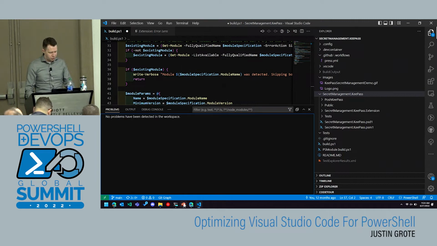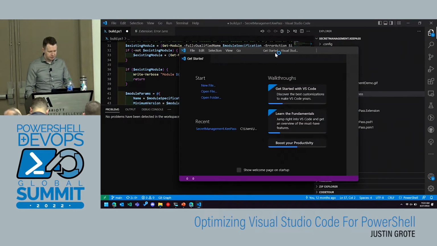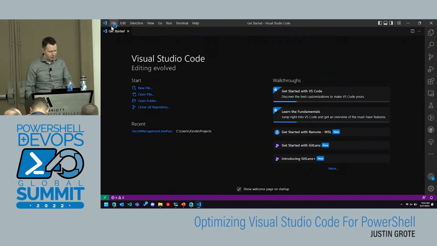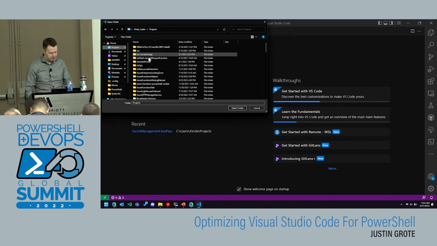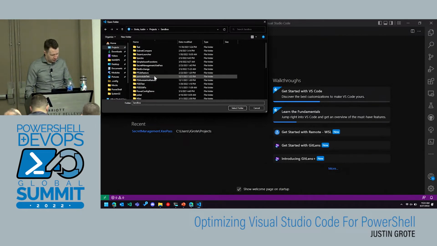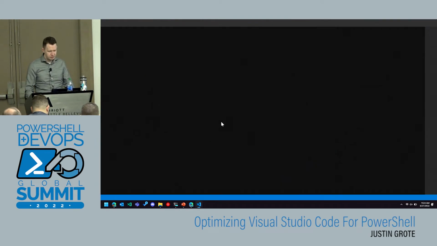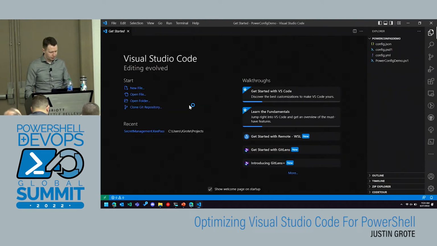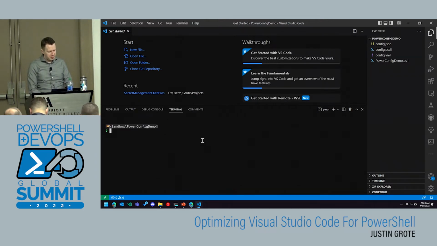So next thing we will do is I have just kind of a list of things here. We'll go ahead and get out of KeePass, and we'll just do a new window. And let's go ahead and open another one. We'll just go to the sandbox. Where's my sandbox? There he is. Let's just pick something at random. Let's do a power config demo for fun. I have my terminal down here. I'm ignoring my releases because I'm a bad person.